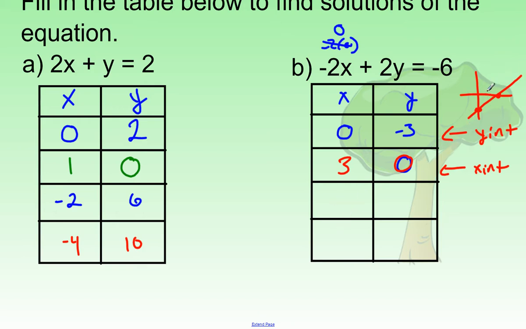All right, so I'm going to pick an x value kind of in between here. I'm going to pick, say, how about 1.5? We didn't do a decimal yet. Let's plug in a decimal. Let's see what happens. I don't know what's going to happen. Well, probably going to get a decimal answer, but let's see. So if I plug in 1.5 for x, so negative 2 times 1.5 plus 2y equals negative 6. All right, so this gives me negative 3.